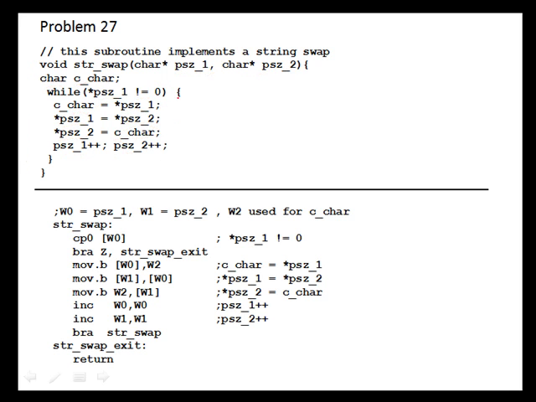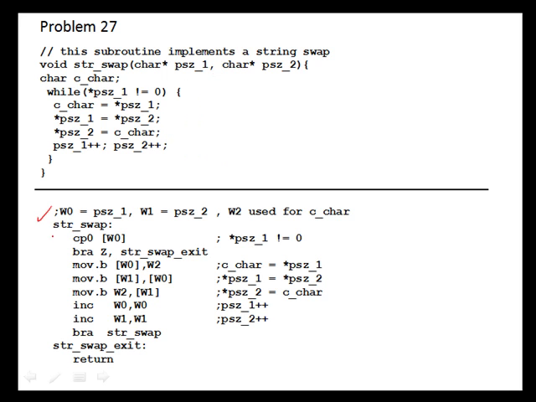Do not be concerned when you're doing these problems if you do not fully understand what the C code is doing. All we ask you to do is to play the part of a human compiler, and translating this code to assembly language means you only have to understand what each statement does. That's what a compiler does. A compiler does not understand in totality what a C function actually does. It simply mechanically translates each line at a time to PIC24 assembly language.